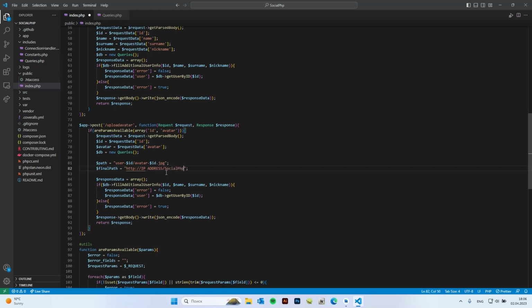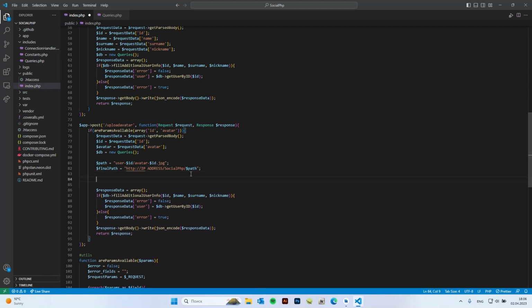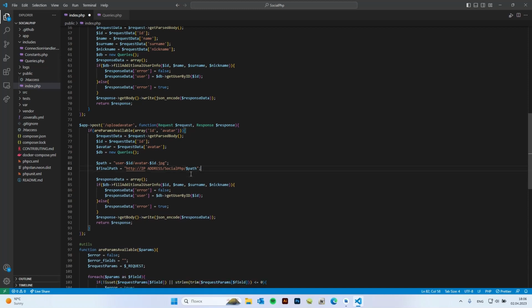In this case, it is social PHP. I hope I wrote it correctly. And we just say path. Basically, you may say that it is just this, but in this case, it takes the variable itself. So we have response data as array ready.